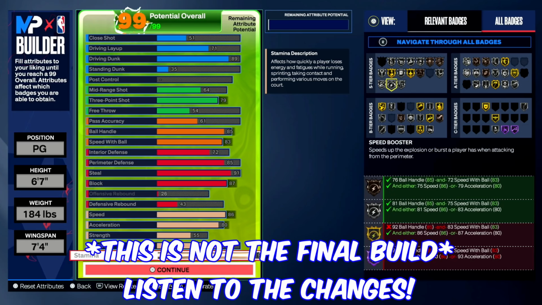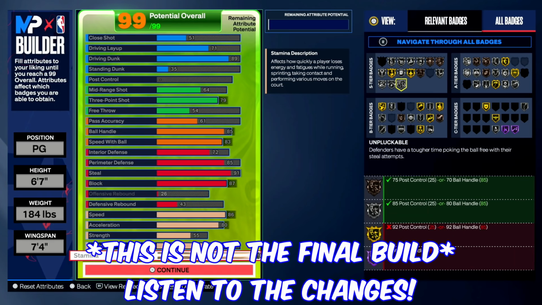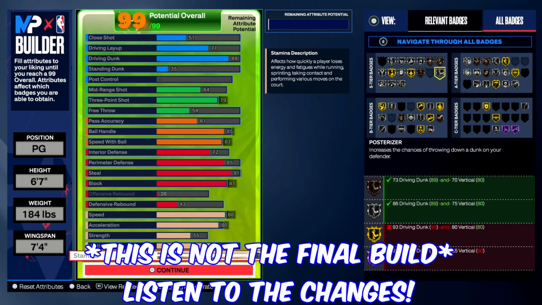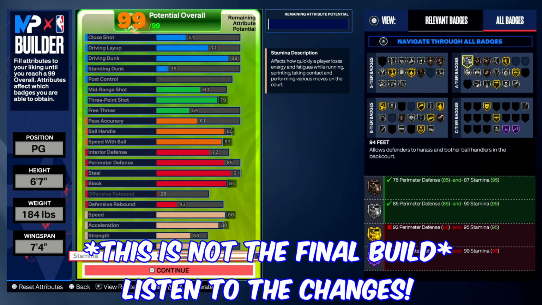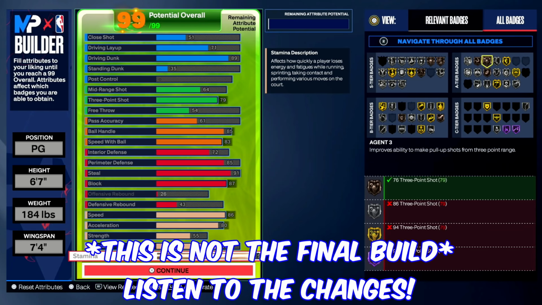The next thing is going to be perimeter defense. It's an 85, but if possible, this is not needed. If possible though, I would try to get that to an 87, because that will give you gold challenger. Obviously, you'd be better at perimeter defense as well. The next one is going to be my offensive rebound. That was just, you know, finishing off the build. I put it at a 26, but you could lower that as well.